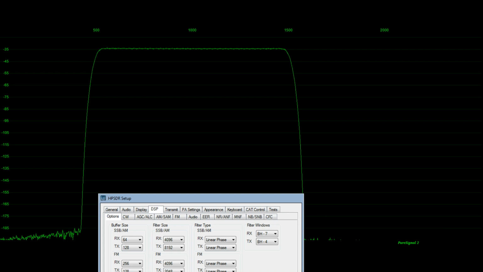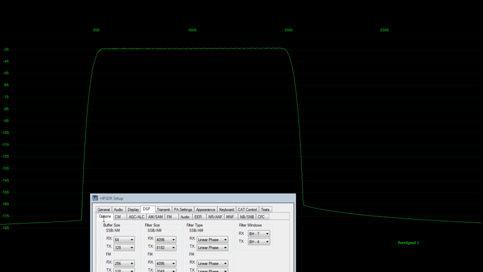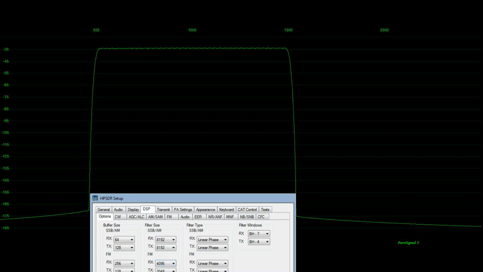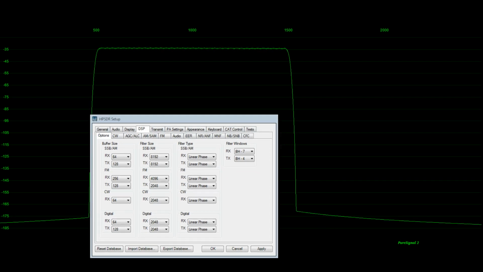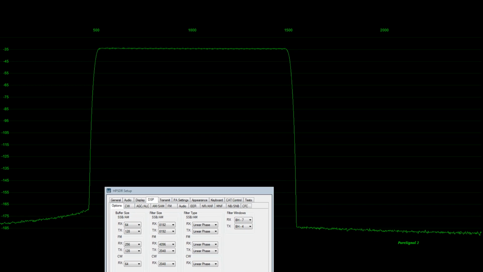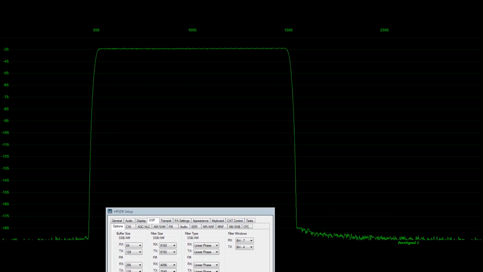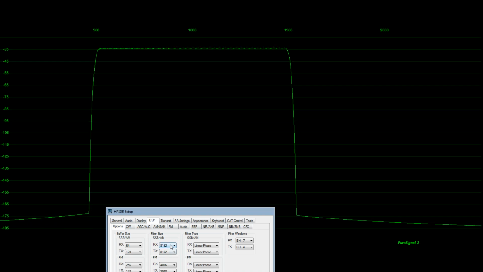There it is. And now we'll go to the next one. 8192. 8192 will be 1.05, again decreasing in half. Look at that. I'm going to smush this a little more. And finally, let's go to the last one. 16384. 16384 decreasing in half again. Our shape factor drops to 1.02.